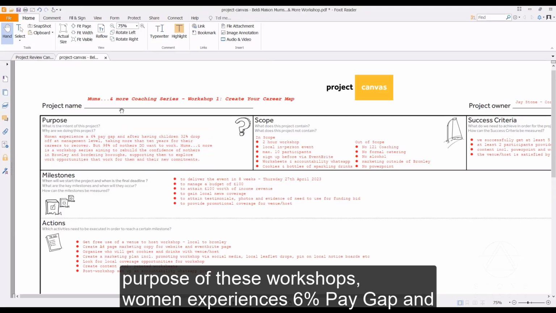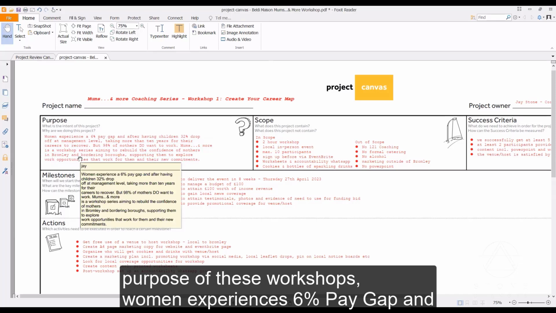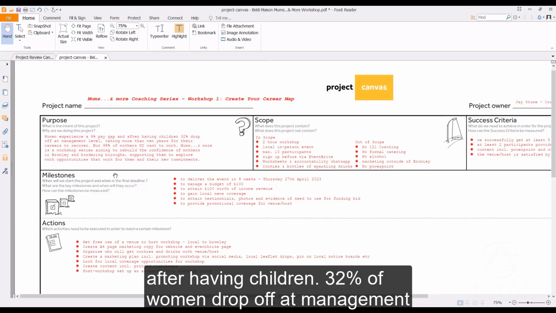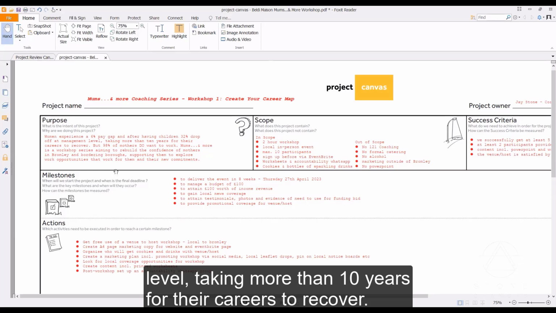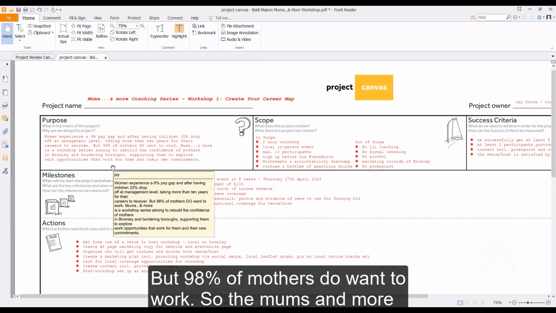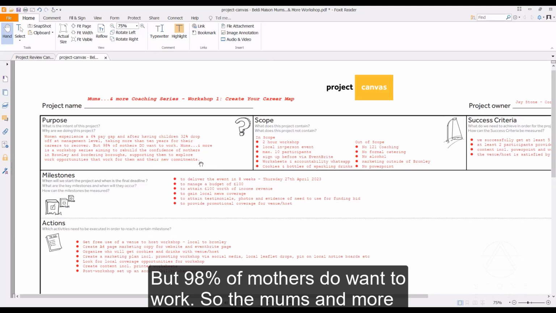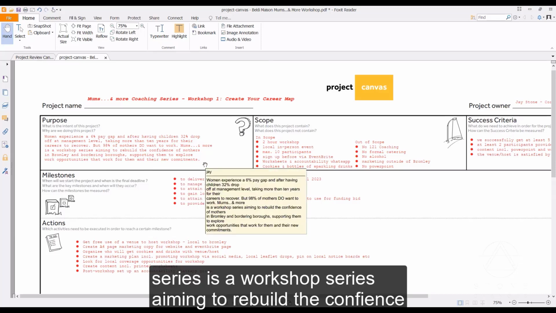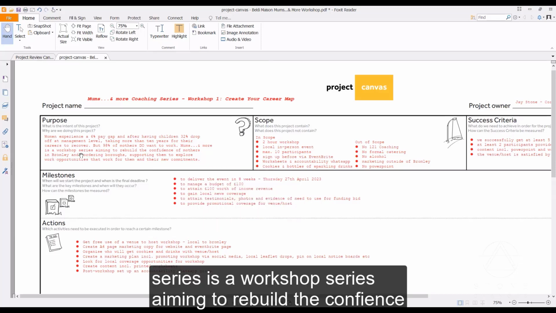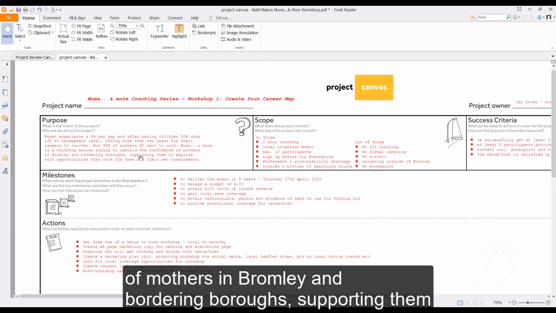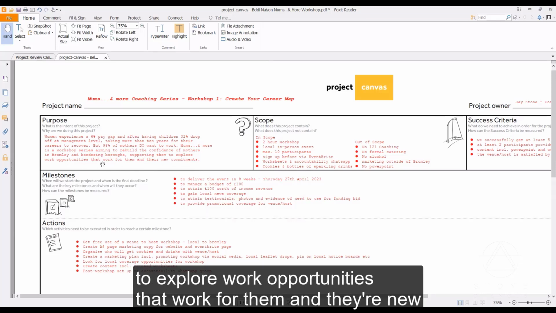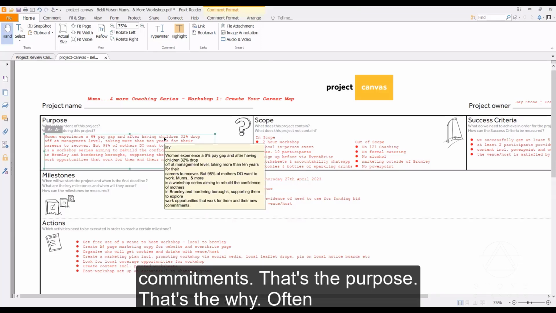So the purpose of these workshops: women experience a 6% pay gap, and after having children, 32% of women drop off at management level, taking more than 10 years for their careers to recover. But 98% of mothers do want to work. So the Mums and More series is a workshop series aiming to rebuild the confidence of mothers in Bromley and bordering boroughs, supporting them to explore work opportunities that work for them and their new commitments. That's the purpose. That's the why.